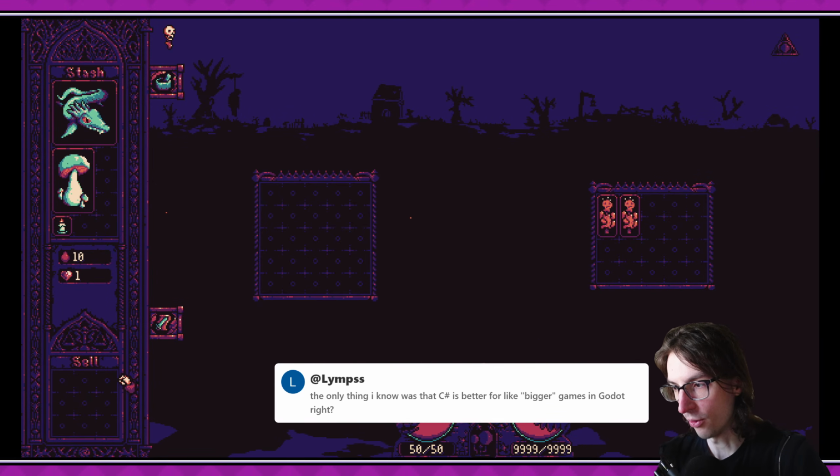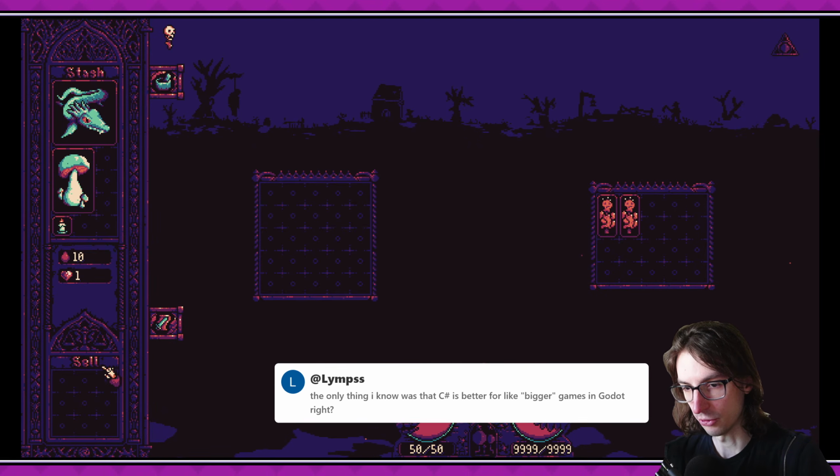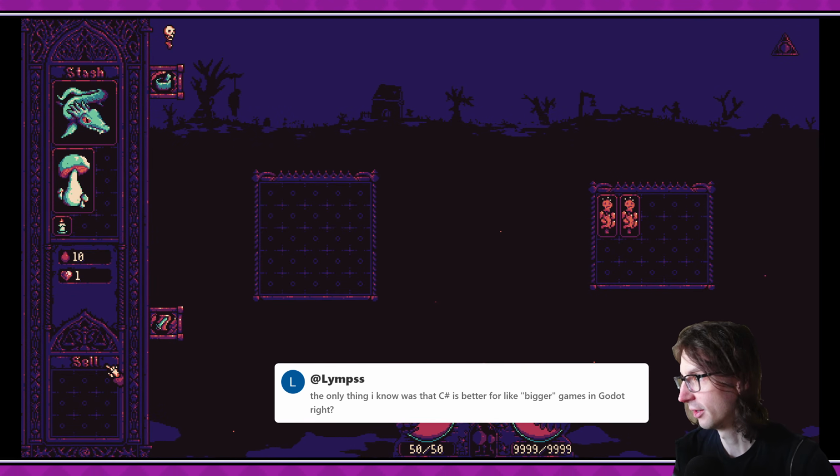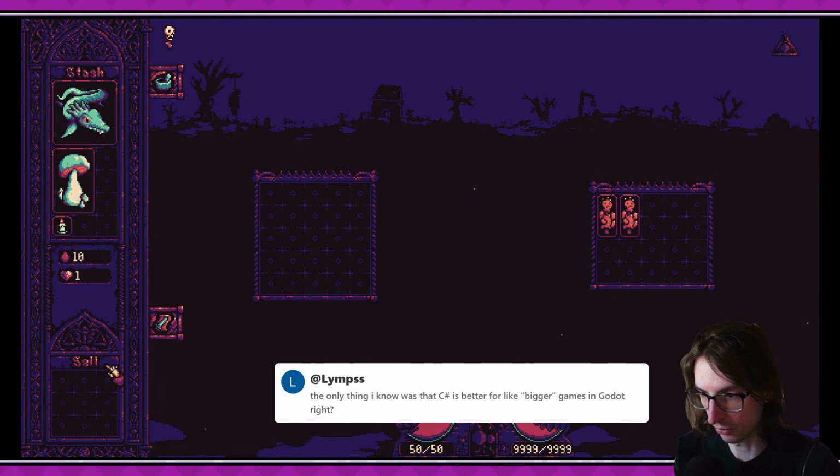So I wouldn't shoehorn yourself into choosing a language just because it's supposedly better for big games. It depends on what your need is. What are you comfortable with? What are you proficient with? If you're very proficient with GDScript and not proficient with C#, you may decide that it's just going to be easier for you to build large swaths of the game with GDScript than C#.